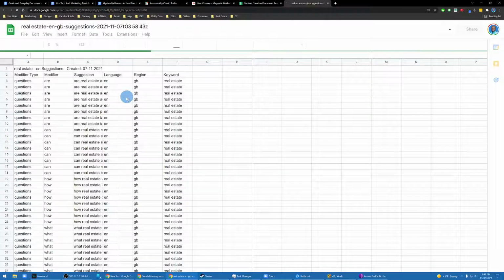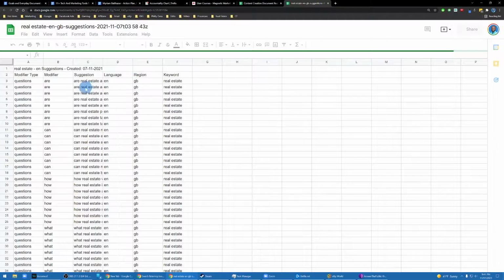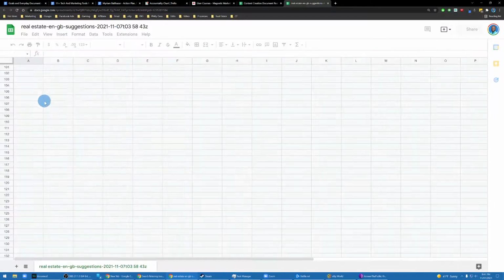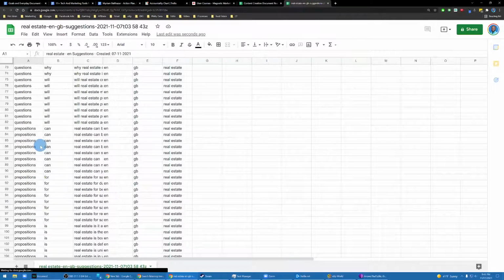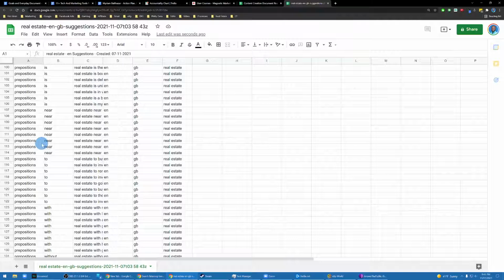Okay, so once it opens up that file, we now have our data in a legible format. So we have questions. Remember, we have prepositions, I'm sorry. We have the verbs, but we have all of that data that was originally in our site, the answer the public site, right?